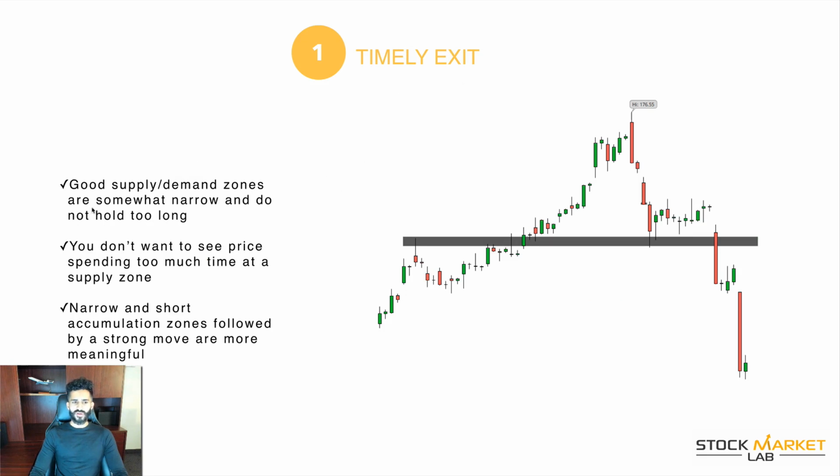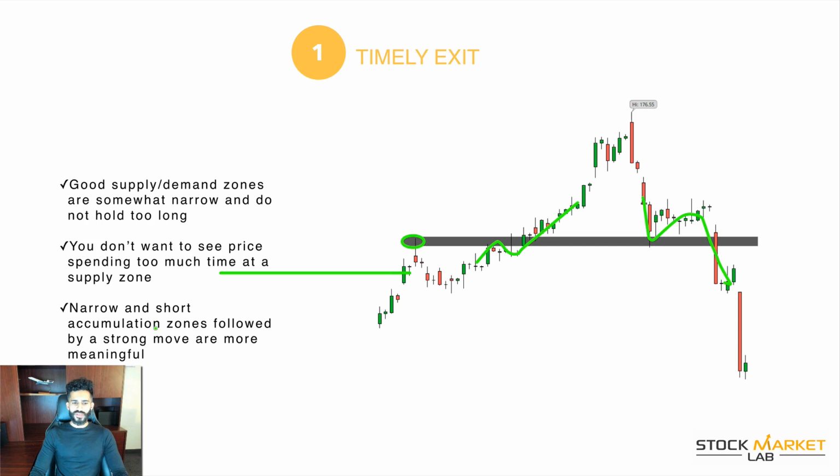Good supply demand zones are somewhat narrow and do not hold too long, right? You don't want to see price spending too much time at the supply zone. So if this is a supply zone, you don't want to see the stock being around the supply zone a lot. You want to see it either get rejected or break through. You don't want to see price spending too much time. Is very, very important, right?